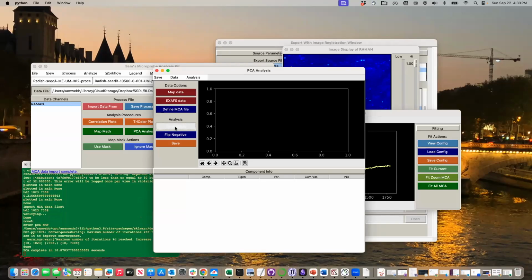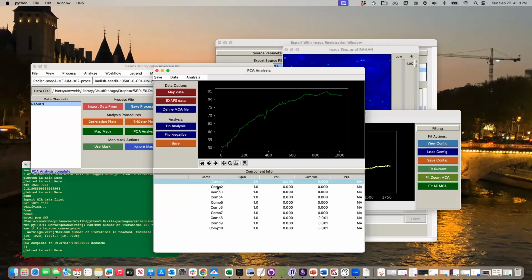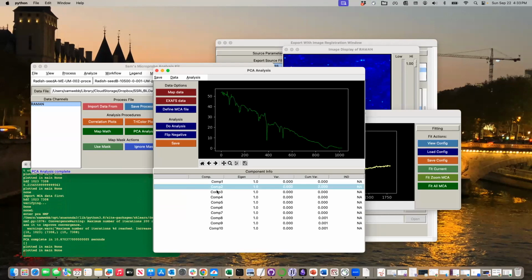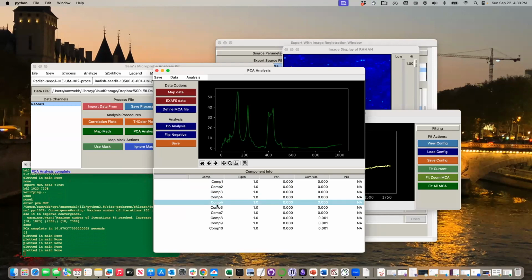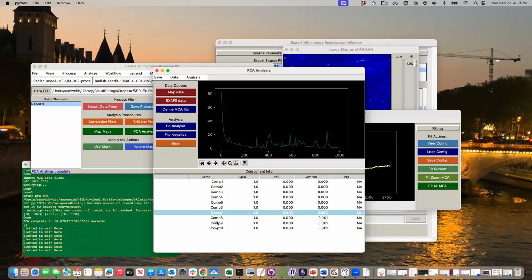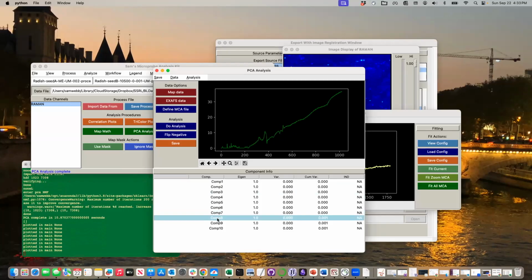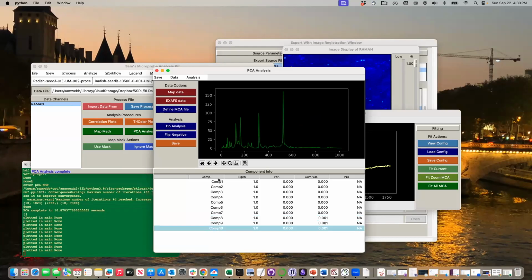And here we're going through. It's doing it. It finished it, and there's my components. And ideally, in a perfect world, they look like, okay, some backgroundy things, some peaky things. There's some peaky things. Those look like peaky things. Some ugly scattery things, right? Really ugly scattery things. Kind of interesting. So we have a good set of things we can say were picked up there.